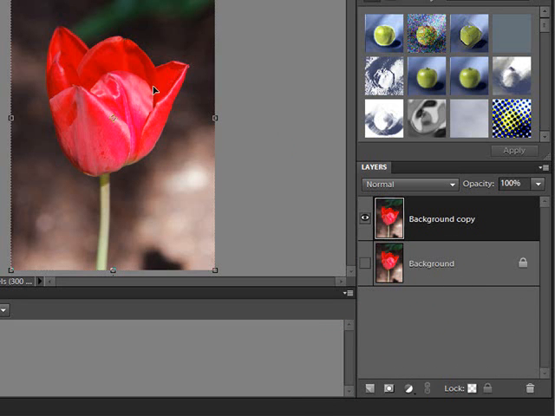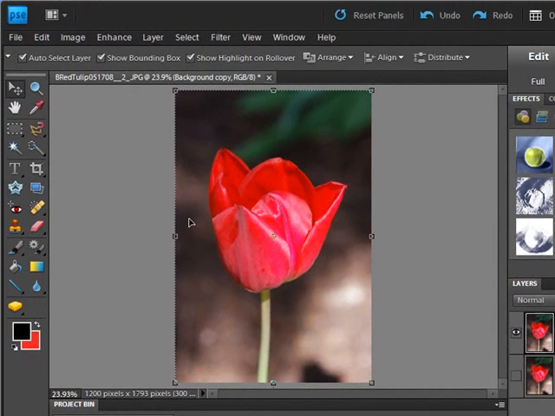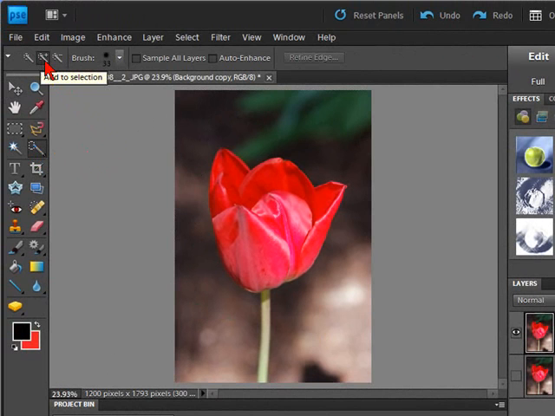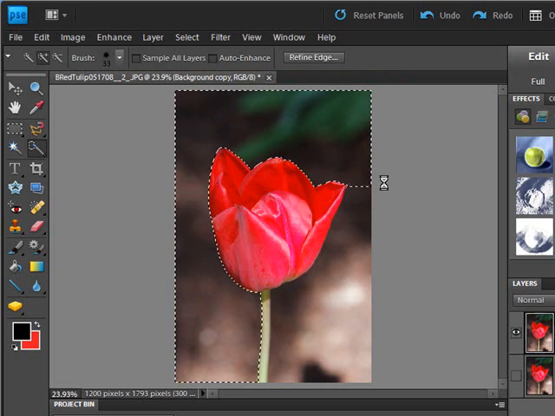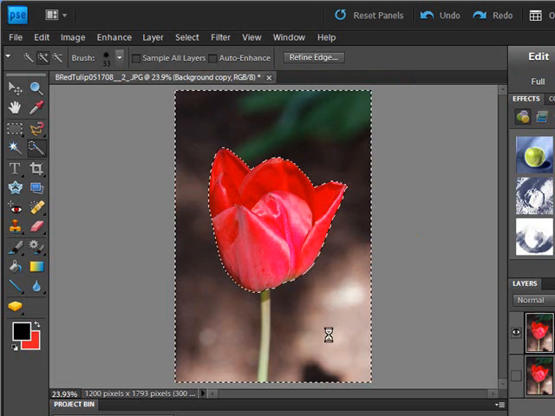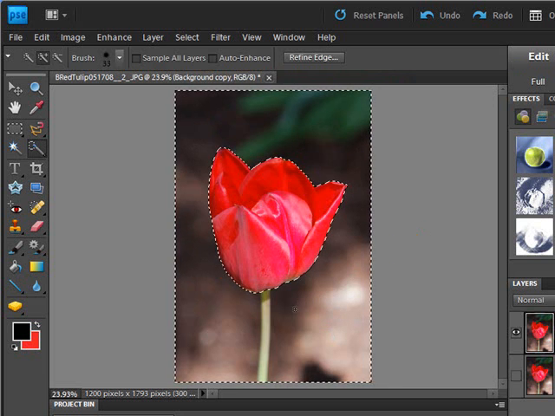won't show through. Now we need to make a selection for the background, so we'll use the quick selection tool here. Make sure we have the plus selection here. We have a minus and a plus. Make sure we have a plus to start off with. You can increase the brush size and then literally just pull around making your selection.